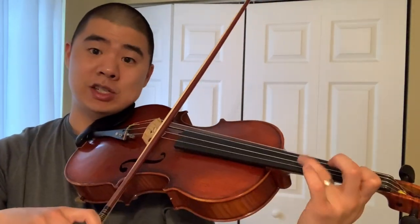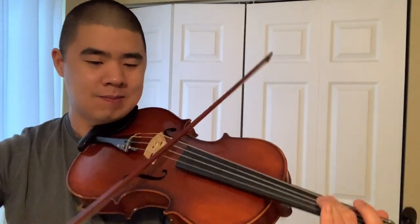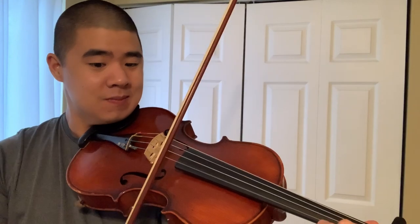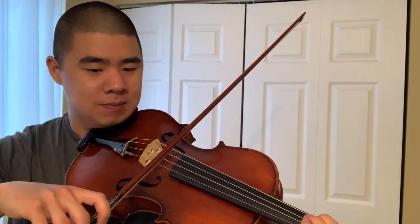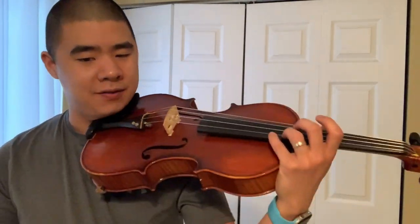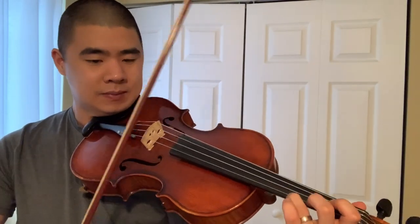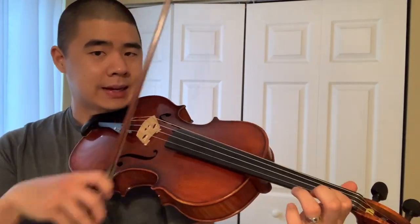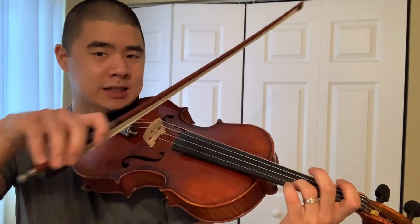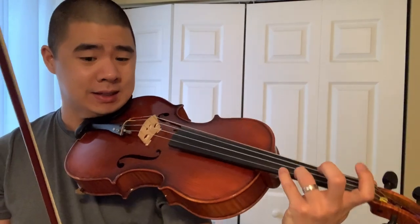That second to last note is a G sharp, so make sure you're playing an extension or a different fingering pattern. On the G sharp, just lift the bow. So those three, and on that top note, the D, the B, and D, same idea: string crossing, smooth, but then also for this part, playing it nicely, adding some vibrato to that note.